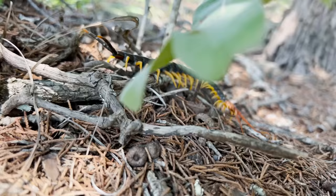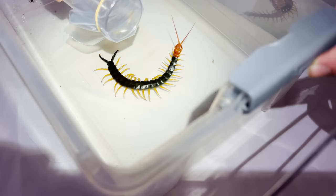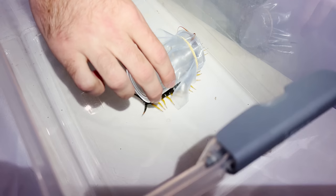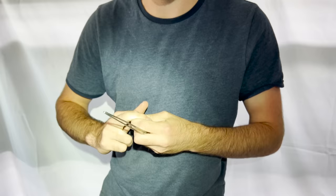Oh, did he get you? No, he didn't get me — initially. I felt all of the legs grab onto my finger, and these centipedes are so big and strong, and their legs are so sharp that all I felt was like a dozen or so legs just poking into me. I didn't feel any kind of bite. Previous videos demonstrating the bite of Scolopendra heros made it look like the pain was excruciating and immediate, and the fact that I didn't feel any immediate excruciating pain, I thought I was in the clear. But if we look back, you can actually see in super slow motion when I slipped and didn't pin the centipede just right, he wrapped around, and you can see the exact moment that it tagged me. As the adrenaline started to fall, I noticed two tiny bleeding pinpricks in my finger, and I knew that I was in trouble.